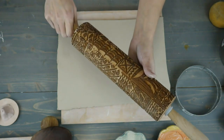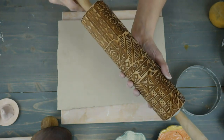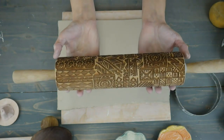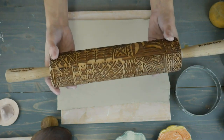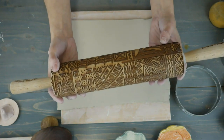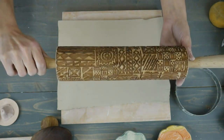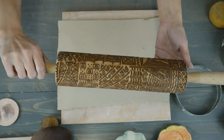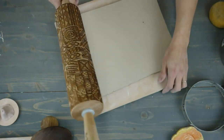My grandma grew up on a farm, my mom grew up on a farm, and they would always use the feed sacks or feed cloth that the animal feed came in to make aprons and to make dish towels and sometimes clothes, sometimes dresses. And that's where the gunny sack ideas come from. So this is based on a vintage piece of fabric, and it's very mid-century modern too, because it would have been something that came out around the 40s and 50s.